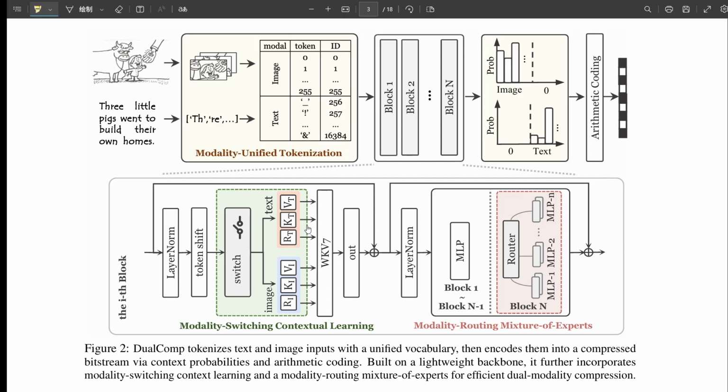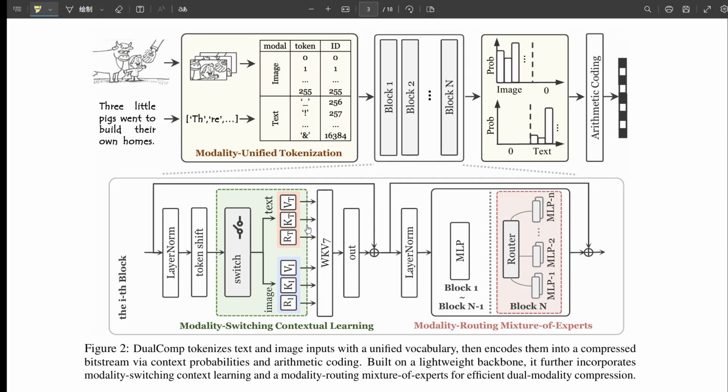Okay, so let's talk results. How does all this clever design actually perform? They use bits per byte, lower is better. Lower is better, yeah. And on images, DualComp, especially its image-only version, DualComp-I, hits state-of-the-art or very close on standard tests like Kodak and CLIC. And there was that standout result.